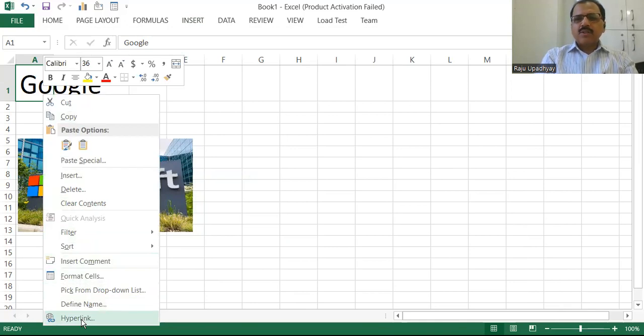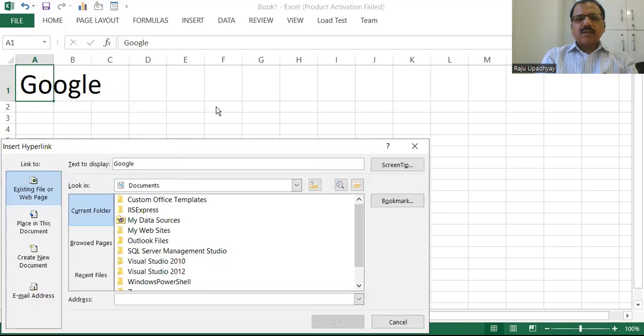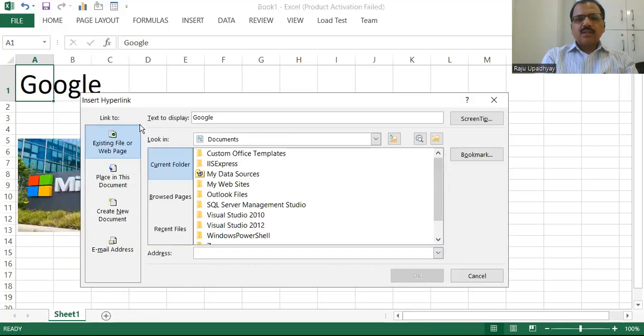So this is your wish, whether you go through the shortcut, the Insert tab, or the right click and then Hyperlink. Let's say I'm selecting this one, Hyperlink. The moment you click it, you get this option.